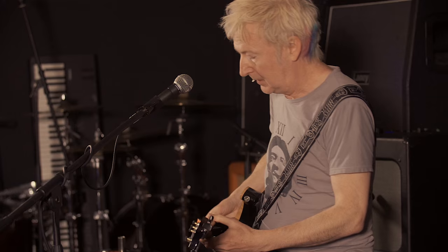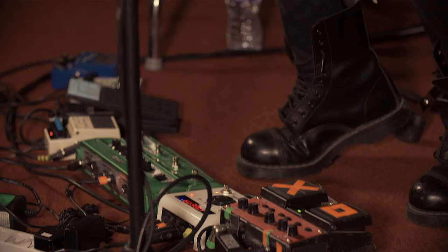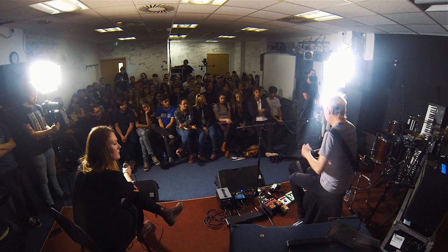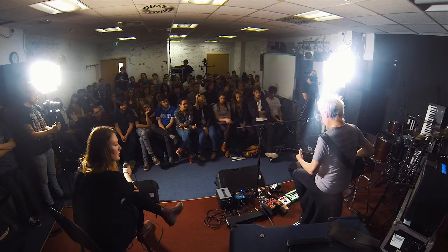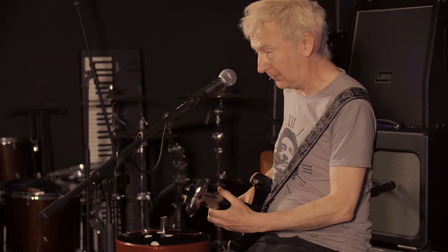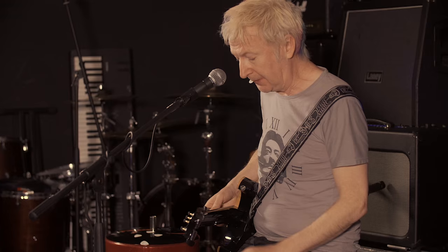On the other side, I have essentially a distortion, a volume pedal, a delay, and then a looper. The delay will give me a little bit of atmosphere, but it's a little nicer with a distortion on it. Give it a little bit of texture. And then I can loop stuff here.